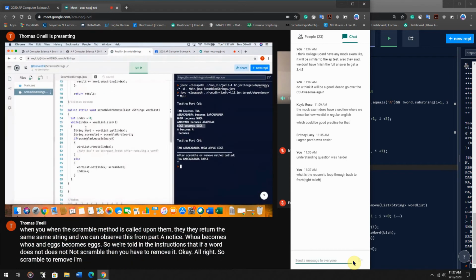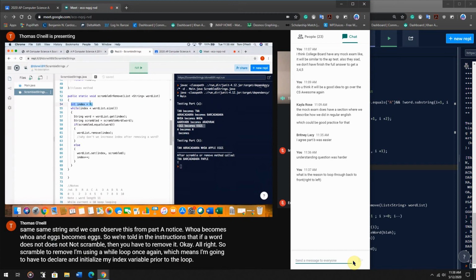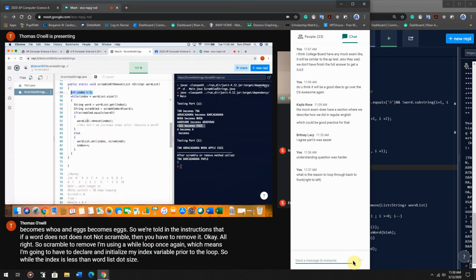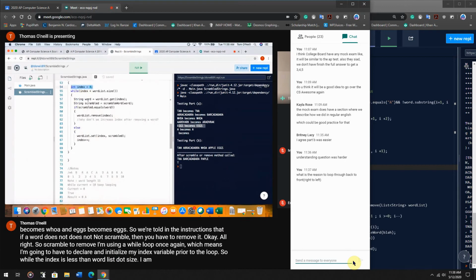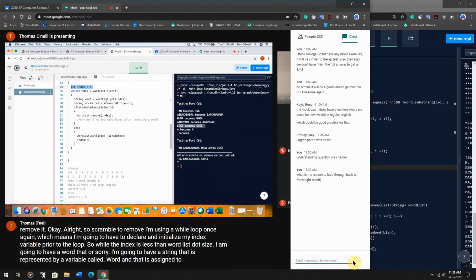I'm using a while loop once again, which means I'm going to have to declare and initialize my index variable prior to the loop. So while the index is less than wordList.size, I'm going to have a string that is represented by a variable called word, and that is assigned to wordList.get(index), okay?